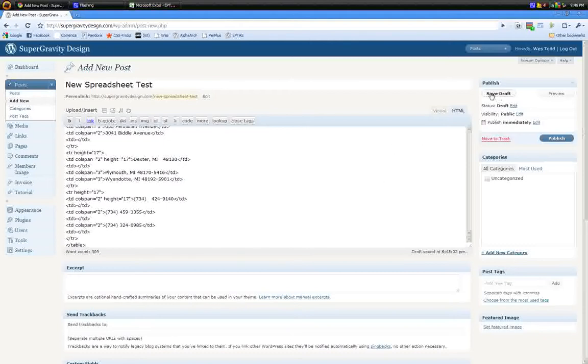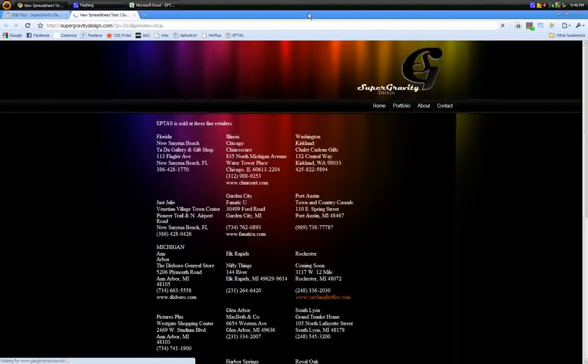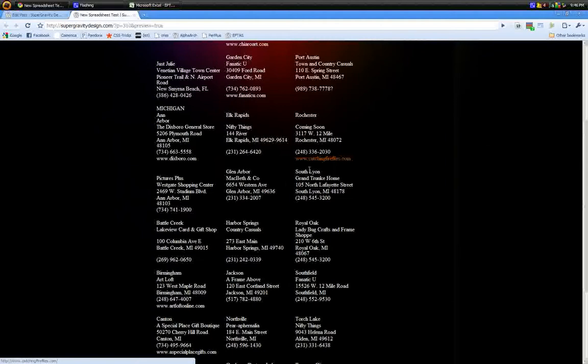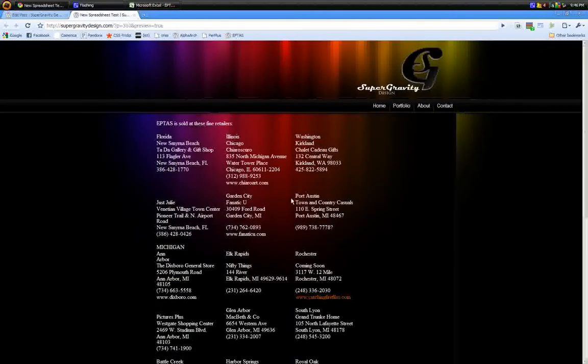Then, because I don't want this to be live, I'm going to save a draft. You could probably just hit publish on your site. And then I want to preview the post. Wait for it to load. There we go. Check it out. All nicely styled. Some of our links work, and some of them don't. Some of them aren't linked up yet. We'll go back in and fix these.